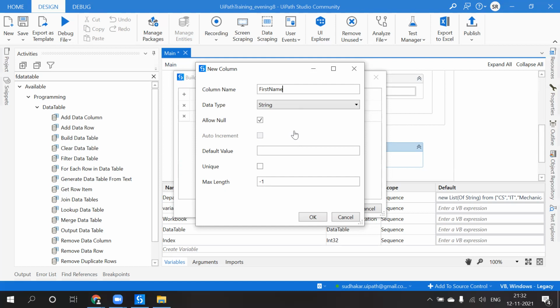Here see the difference: there is one Add Data Column, right? The same properties are available in this also: allow null, auto increment, the default value you want to pass, whether it is a unique value or not, or the maximum length.